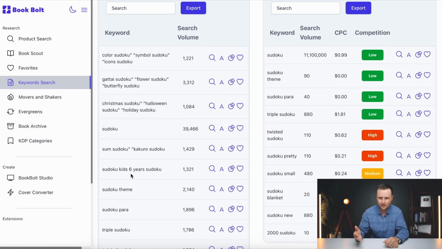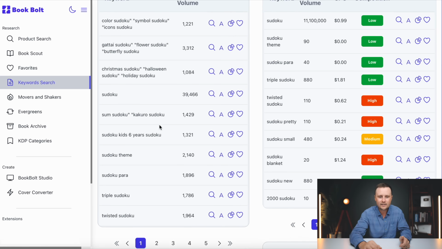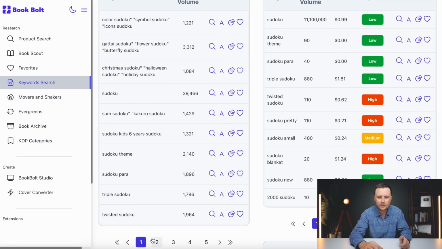These are all the specific themes, but we can additionally click on this button right here, more details, and it shows us how competitive that niche is. So this gives us the other side of the equation, which is how many sellers are competing to sell books to those buyers. So essentially, this is the first set of results right here. There are tons of pages here. There's like 500 results for each one of these searches.